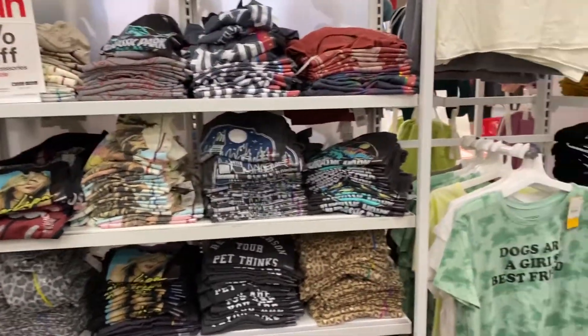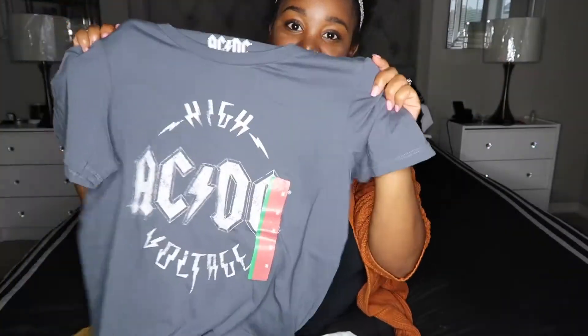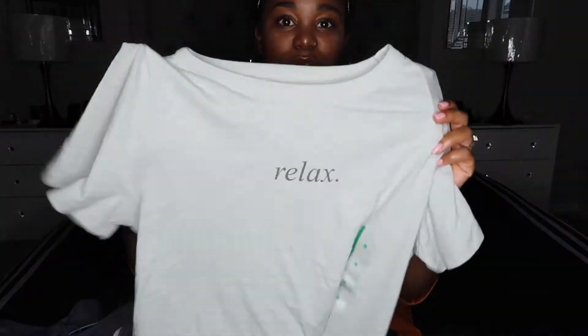They also had a really good section of graphic t-shirts, which are perfect for everything — every occasion, all season. You can pair them with jeans, joggers, leggings, or dress-up pants if you're going for a chic work look. I picked up two: an AC/DC shirt in a blue-gray neutral color that will go with a lot of different things, and a turquoise shirt that just says 'Relax' on it.